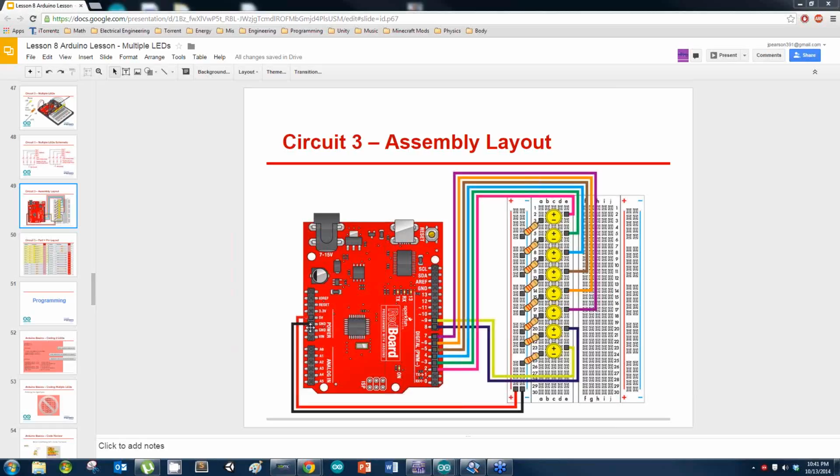All right, Mr. Roseman, I need some information, man. Why are your lights not working? Help me help you. All right, is your ground hooked up? That's my first question. Right here. Okay. Do all of these wires here correspond to the long leg of the LED? So all of these wires here should be in the long leg. The positive is the long leg. Okay, you say your connection is bad, but which connection?